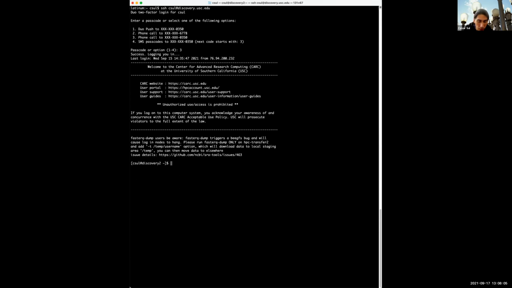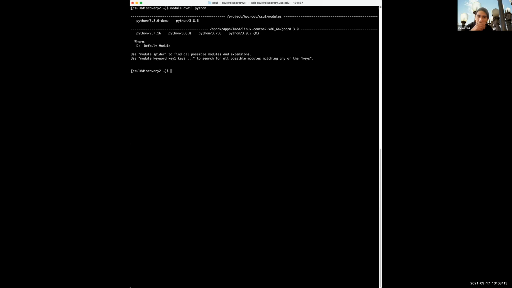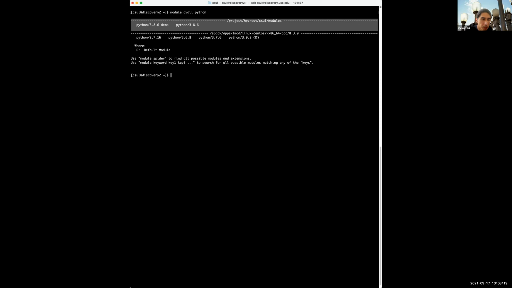Okay, so the module system, I'll clear the screen out. Module avail Python. If you would just log in and type module avail Python, we'll ignore these because these are modules that I created myself. But you should see something like this: SPAC apps, Linux, LMOD, Linux CentOS 7, x86-64, GCC 8.3.0.